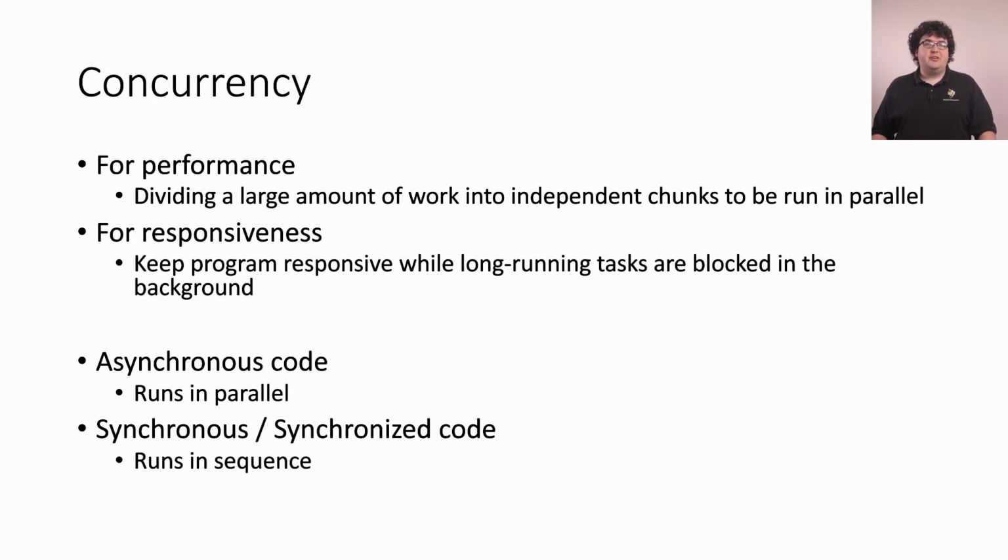Concurrency is what lets the buttons in your internet browser keep working while it's busy loading the site you just requested. Almost all robotics code depends heavily on concurrency to handle all the different algorithms and devices the robot is using. When our code is doing a task concurrently with other parts of our code, we can say that that task is asynchronous. When multiple tasks are being done one after another in a specific order, we call those tasks synchronous. You'll often see asynchronous shortened to async in symbol names. For example, functions that kick off some background task and then immediately return, leaving the background task running, commonly start with async as a prefix on their name.